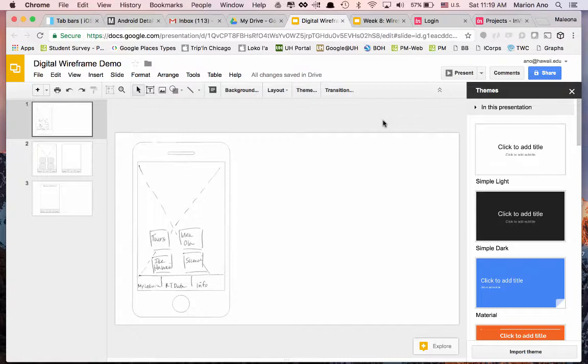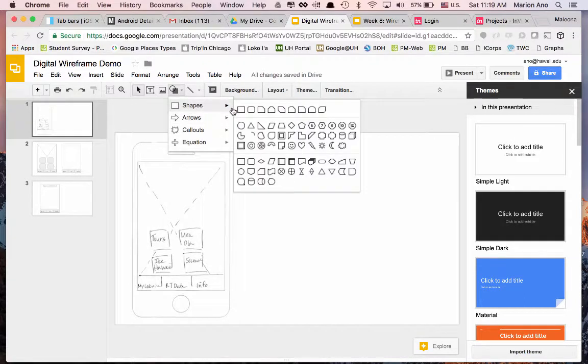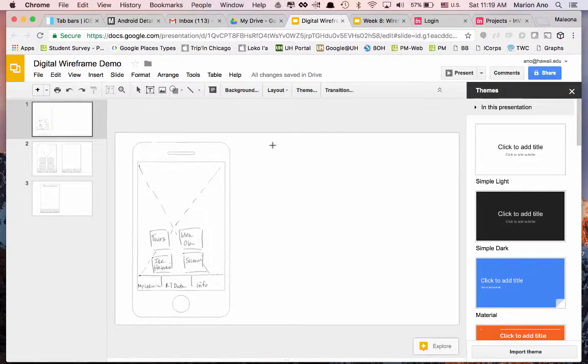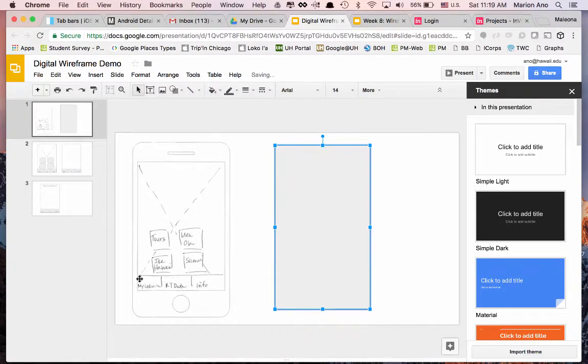If you remember, this is the third iteration of the redesigned home screen for the Local IA app. And I'm just going to show you a quick way to mock up a digital wireframe so that you can move forward with your second draft of your wireframe. So we're going to start off here with a shape, and let's go for a rectangle. And let's just go ahead and recreate the home screen here. So I am just recreating this portion. And I want this background to be white, so I'm going to go ahead and click here and go to transparent.